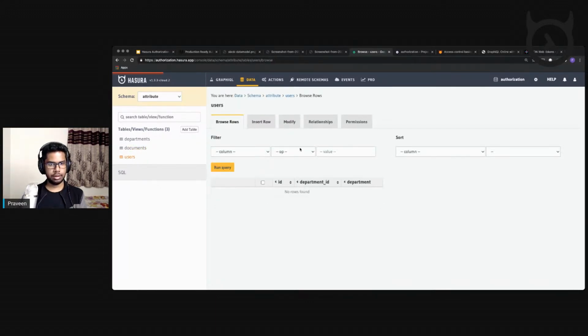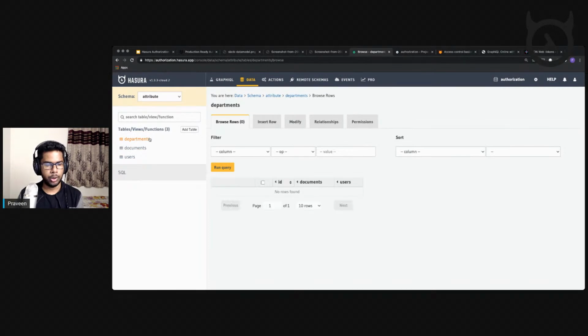So we have users in, let's say, a university, probably students, and you have a bunch of documents which belong to a department. There are obviously departments in a university, and then you have users in a particular department, and you have documents which belong to a department. Kind of a simple three-table data model.